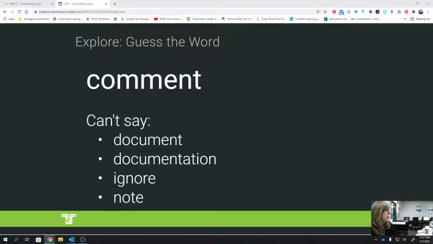Then if I was the clue giver, I might say something like words you put in your code to describe what it does. If the guesser doesn't get it from that, then I'd keep trying to talk, describing what a comment is. It's code, but it's skipped by the computer. It comes after a hashtag symbol. It makes the code more readable. But if I had said the computer ignores rather than skips, then I would be buzzed, because that's one of the things you can't say. Okay?